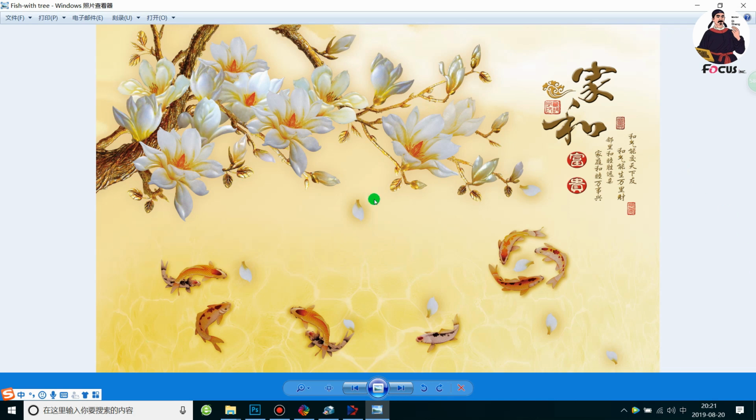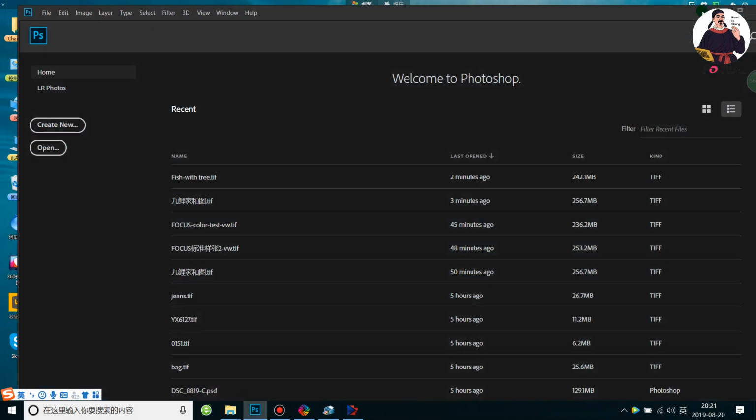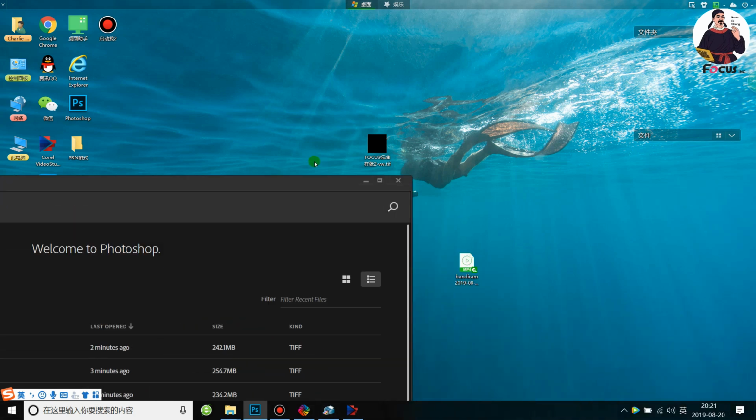And also we want to print this picture with a 3D emboss result, as real life quality. We want to make the trees and the flowers have a 3D emboss result when we touch the printed picture. So how to do it? First we need to process the picture in Photoshop. We open Photoshop and load the picture we want to process.